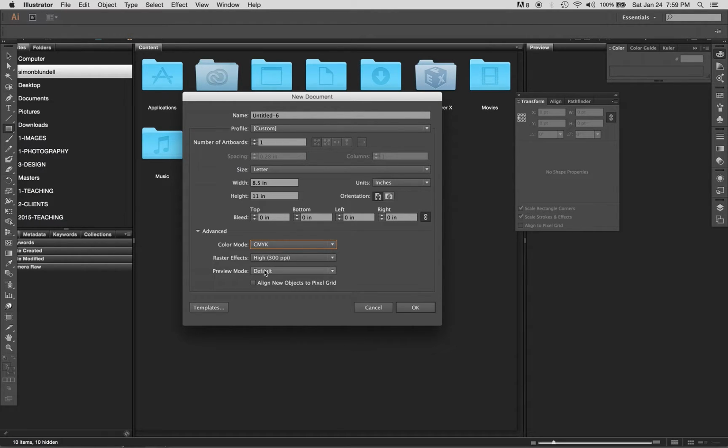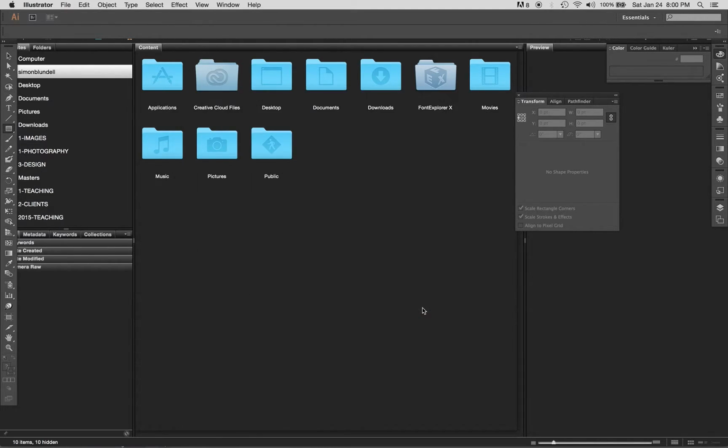So the other thing that we can specify here is the number of artboards. I'm going to just start with 2 just to kind of show you how that works. And then what this is going to do is give us some spacing in terms of how that works. So this is just going to do 2 columns and go across the artboards there. So we'll show you that once it clicks in. And then the spacing in between each one, if you wanted to change that, you could change that, but I'll just leave it at the default.